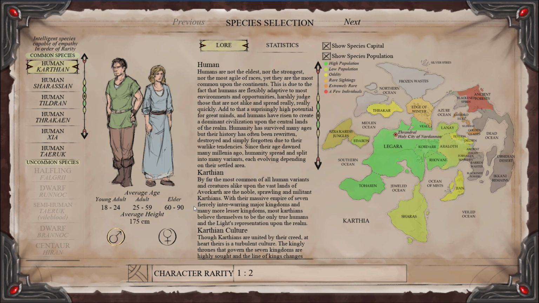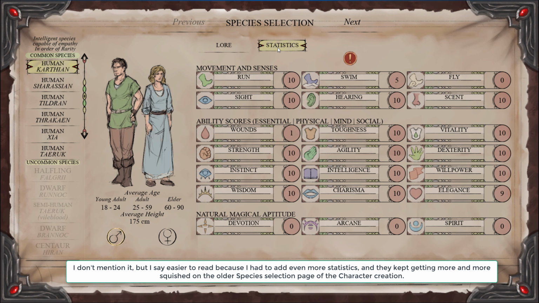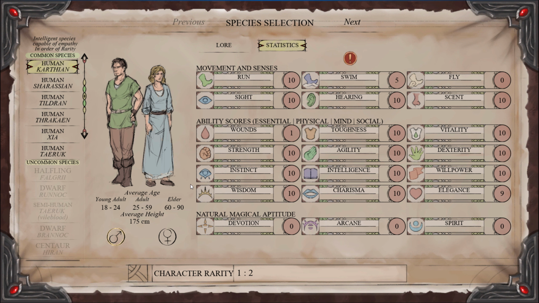The statistics that used to be down below are now in their own page, a bit easier to read, slightly larger. They have their kind of the stats expanded upon. So instead of having a bunch of tiny numbers under the species image, now that purely shows height and age. Much easier to tell in that regard. And then all the kind of movement and sight and all those were moved into larger categories of their own. The ability scores were the ones that were there previously, and now there's also something that I wanted, natural magical aptitude, which I would emphasize is exceedingly rare.